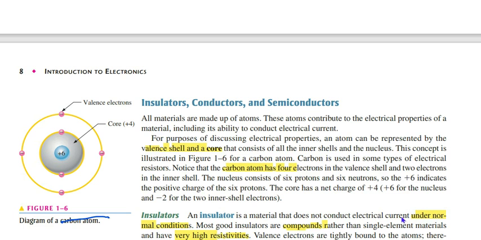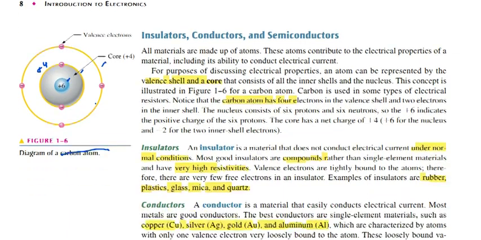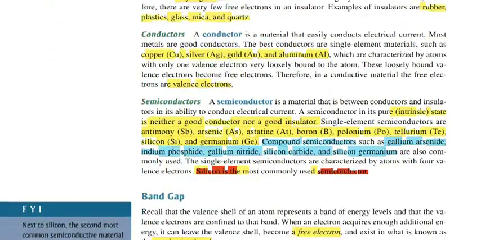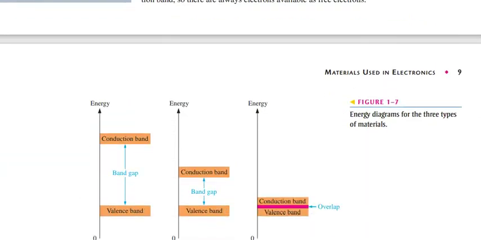The carbon atom consists of 6 electrons and 6 protons in the nucleus. This is the nucleus, and this is the first shell and the second shell. The second shell is incomplete, therefore it is called the valence shell, and the part inside it is called the core. The core has a +4 charge because it has left the valence shell electrons. Now he moves on to the insulator, then conductor and semiconductor. I explain it in this.